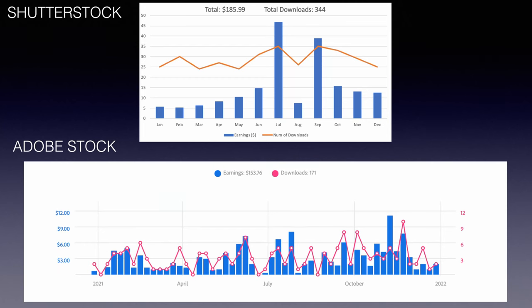These numbers I was able to achieve with a portfolio of about 120 photos on both platforms. The total earnings can fluctuate per month, so it's not dependable income you can expect every month. Some months had a low of around $5-6, and other months had around $40 for Shutterstock in July and September — those are purely based on whoever downloads your photos and what type of subscription plan they have.